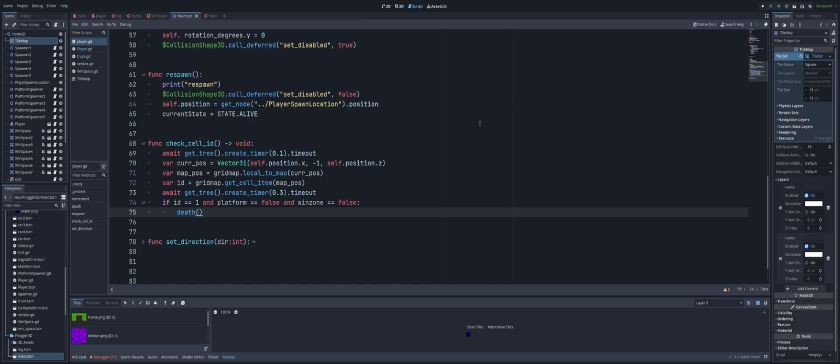Working in 2D and 3D, whether it's grid maps or tile maps, are pretty similar. In this case, for getting the ID, it's almost identical. It's almost a 1-to-1 translation. There you go, just something quick that whether you're working in 2D or 3D, hopefully this video was a little helpful for you.